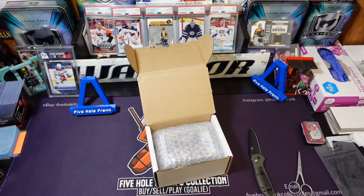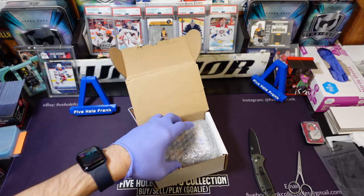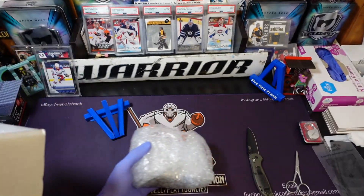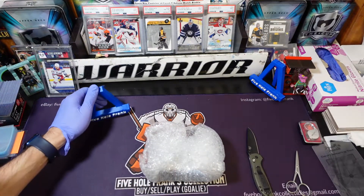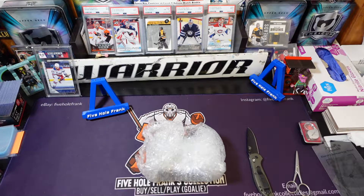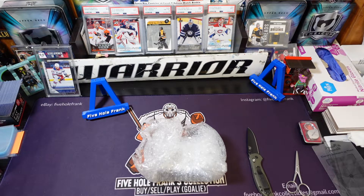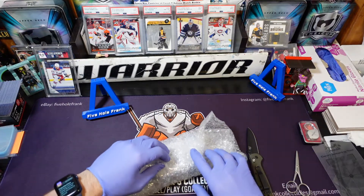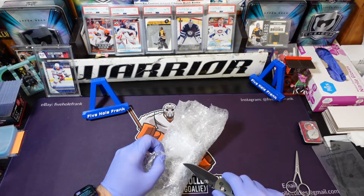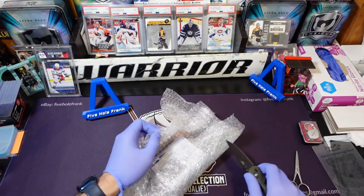I opened a Chronology and I got a Connor McDavid Auto Masterpiece. And then I just cashed out whatever I had of value. I did a trade and got a Lafreniere 05-06. And somebody traded me a Chronology Auto of a great Boston Bruins player — which happens to be a goalie for that card. I could not believe I got that trade. I was so pumped, just to even get that trade.